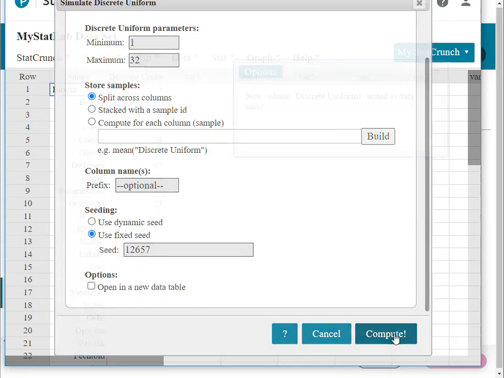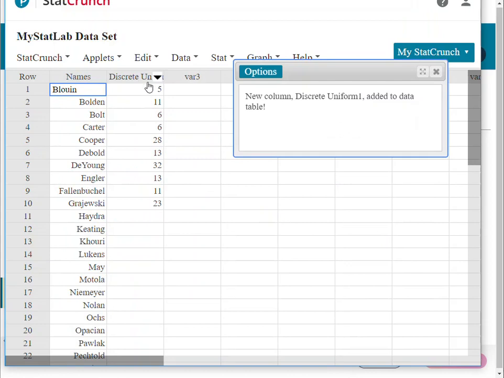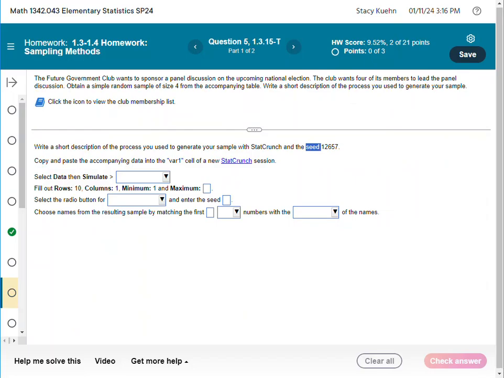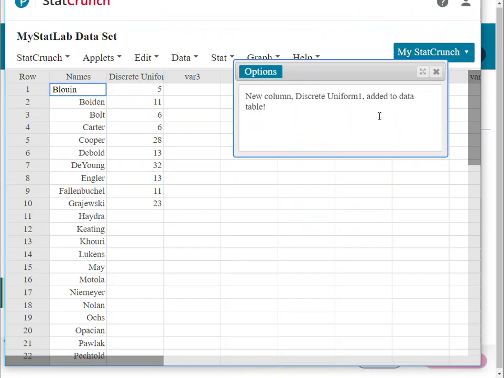When I hit compute, it put that information in a column here, and now I can see that, let me make sure I got that number right, 12657. And now you can see that my numbers 5, 11, 6, and 28 correspond with the names over here on the left.